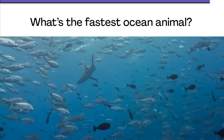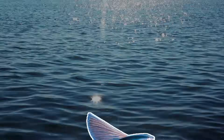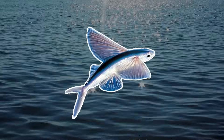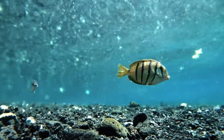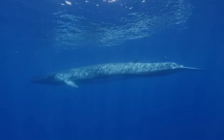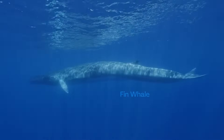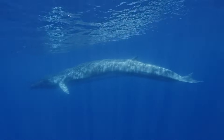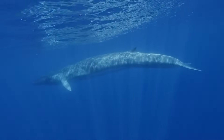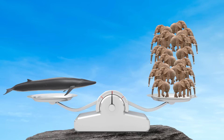Okay, are you ready? You may have guessed a fish that's small and light, like the flying fish we talked about. And you're right — a lot of small fish are pretty fast. But check out this fin whale. It's the second largest animal on our planet. It may be tempting to think that an animal that huge is super slow. I mean, it can weigh as much as 20 elephants.